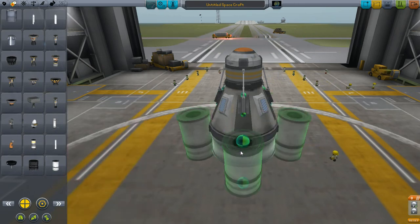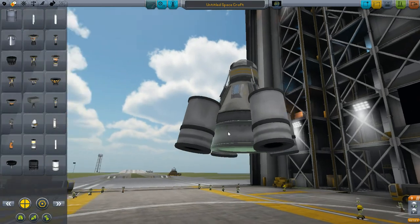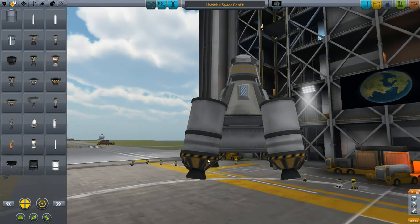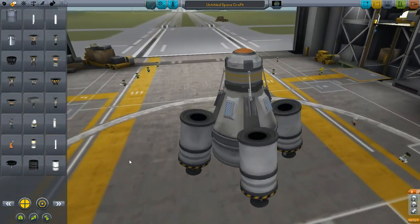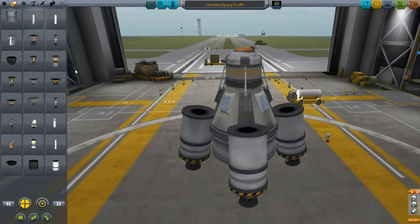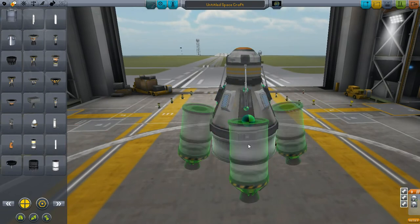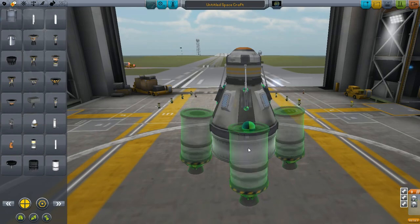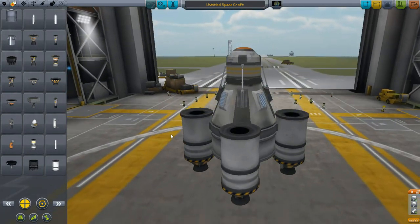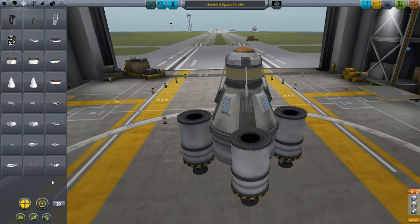Kind of tilt them a little. And I'll put 50s on it. Basically, I'm making myself a lander, but it's not really going to work as a lander. It's more of a let's see what do kind of deal. And actually, these don't need to be like that. So I don't like having them like that, angled, because it feels like they're not going to work. And also it messes up where I'm able to put the RCS.